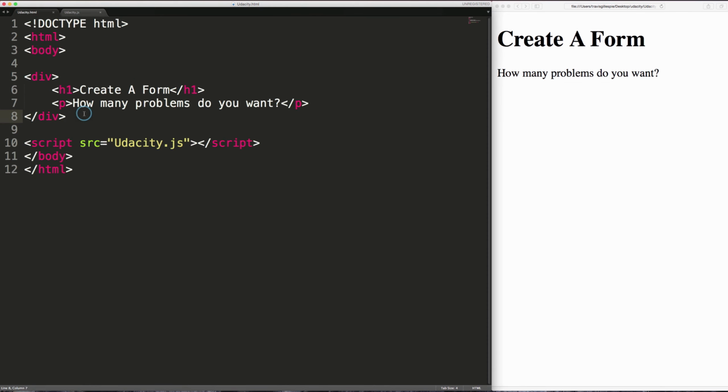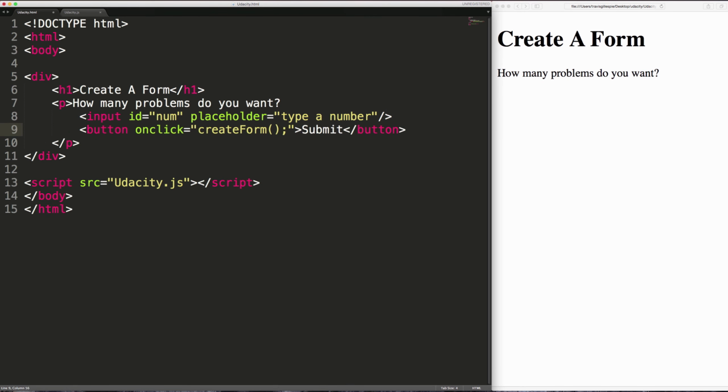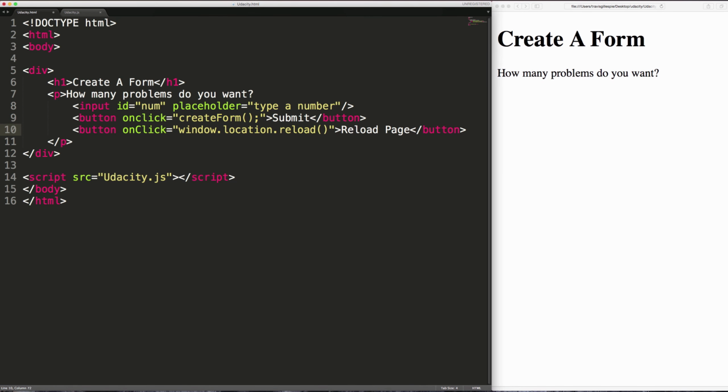So let's go back here. Looks like I need to zoom out just one here. I'm going to save this file and refresh the page. Great, so I'm just going to briefly talk about what each of these tags do. That input tag determines how many problems or solutions to problems will be on the form. So if I wanted that form to have 6 problems, I type 6 into that field, or if I wanted it to have 9, I just type 9 in, and so on.